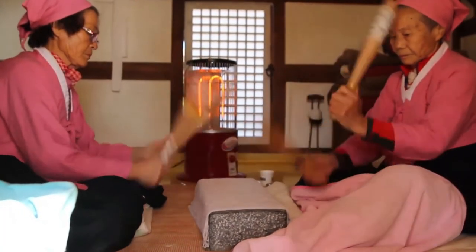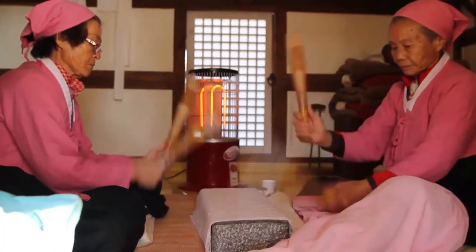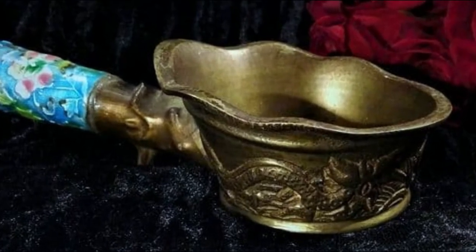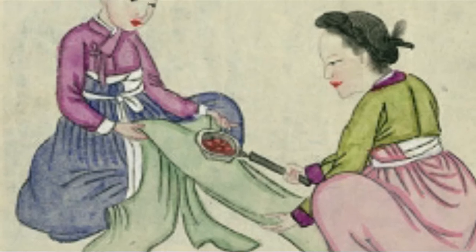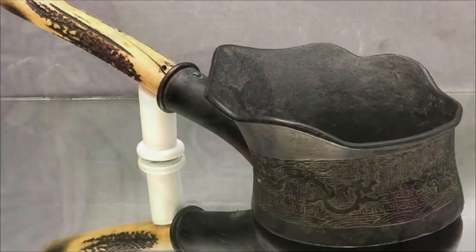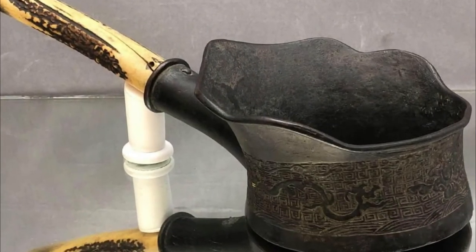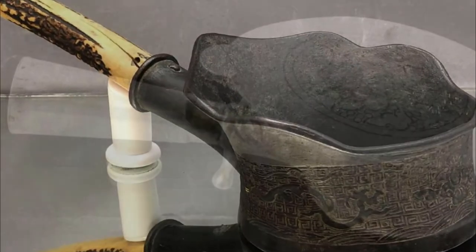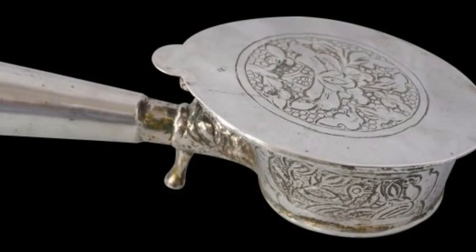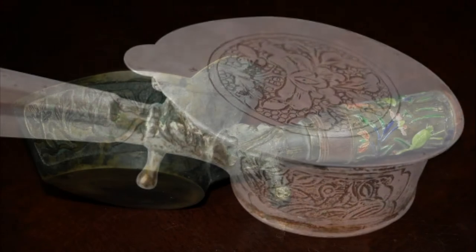Today, all kinds of ancient ironing sticks, mangling boards, and irons are being collected. Hundreds of dollars can be spent on specimens from the 19th and 20th centuries. An early Chinese iron, which resembles a small ornamental cooking pot with a handle, was reproduced and used as a portable ashtray in the 1950s.